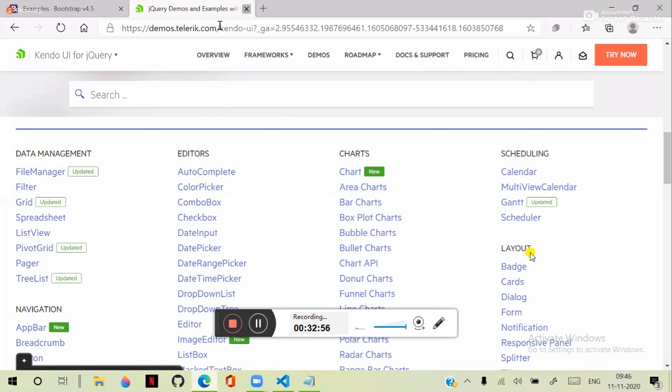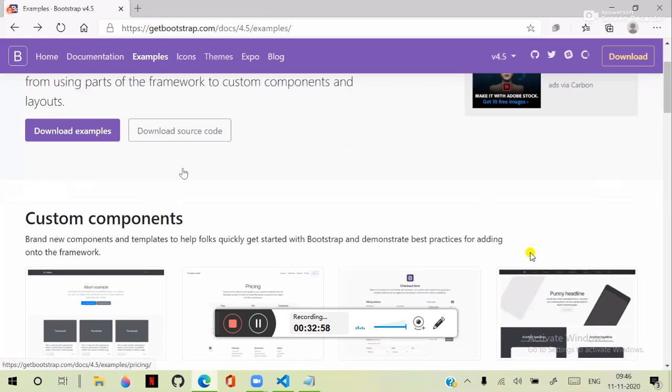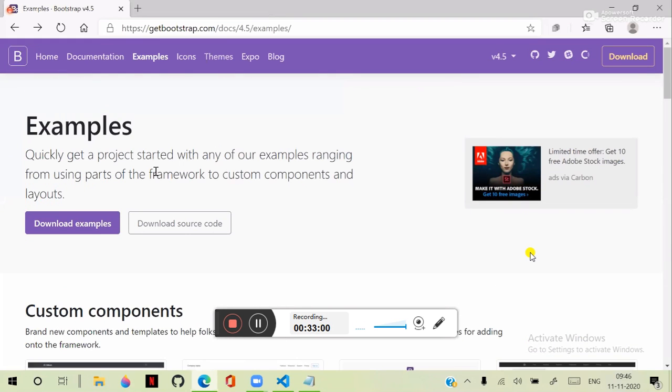Bootstrap is free, but as I already told you, not everything in Bootstrap is free. Some premium services are also there. Some free templates are there, and paid templates are there. Obviously, paid templates have more attractive, interactive interfaces and more effectiveness. Now you have to learn how to use this Bootstrap.